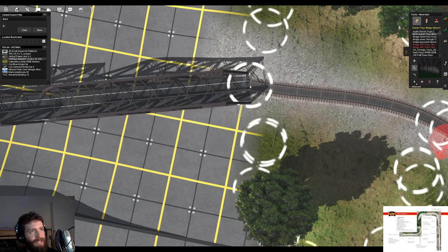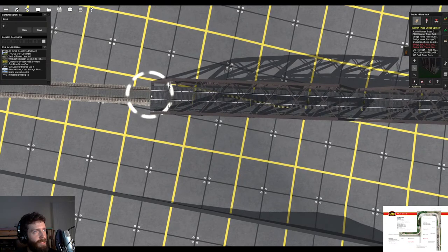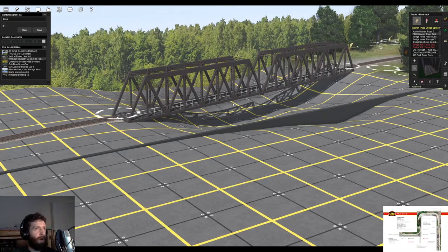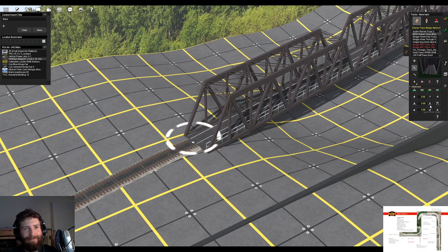Fortunately, what we could have done with that bridge, too, is we could have split it in two as well. It depends on the length. It depends on how it's been modeled, but there's ways to customize these assets to do what we want.